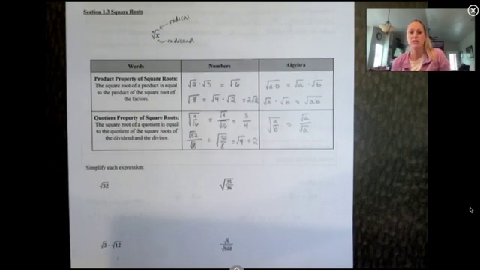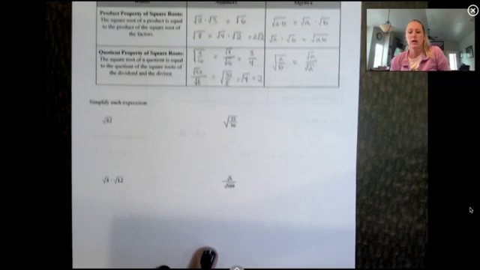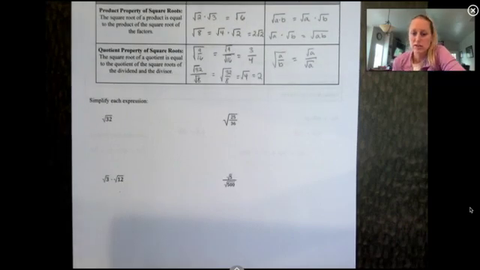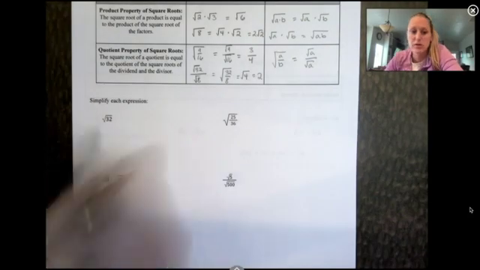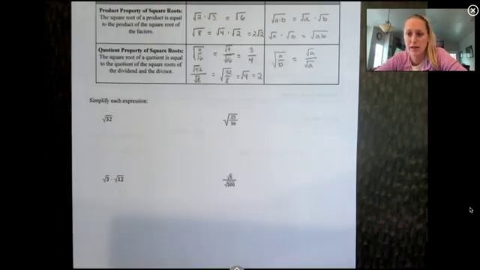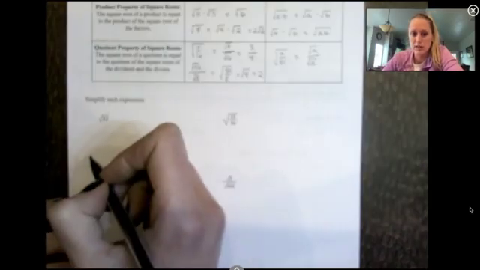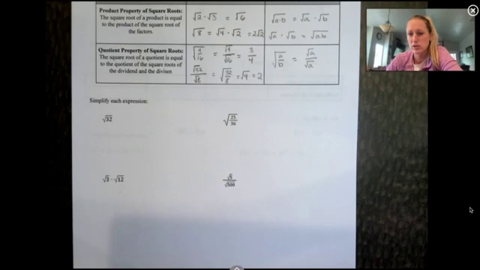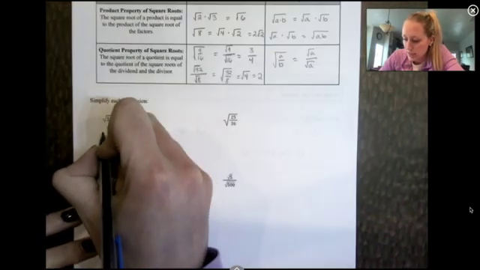Okay, so when we want to simplify, we want to pull out any perfect squares, and we want to reduce fractions where we can. So here, if we have just a single expression, I want to pull out any perfect squares. So when you guys looked at this in previous courses, you looked a lot of times at two methods. So I'm going to show you both ways on here. So the first one I'm going to do is I'm just going to come up with two numbers that multiply together to be 32. So I'm going to do 4 times 8.